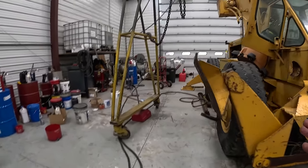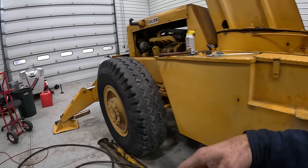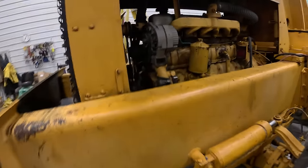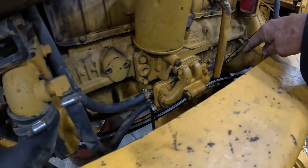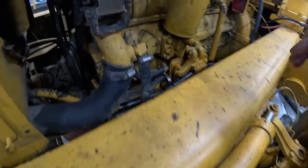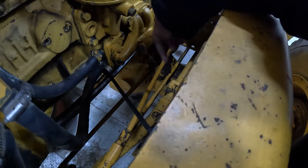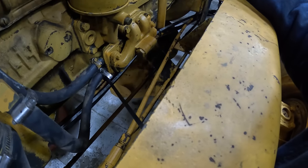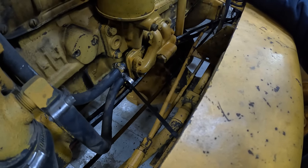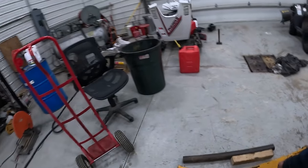So I've been underneath, put the hose tie downs back on those metal lines and the rubber ones under there, zip tied up the rubber ones that are in there so they're away from this big line that's gonna go in there. I took the tie down that ties down this metal pipe off. And that other big one, I'm pretty sure, is supposed to run through there. And I'm not sure what we got going on here. If that's Ben or if that's... I don't know. Anyway, what else have I done?